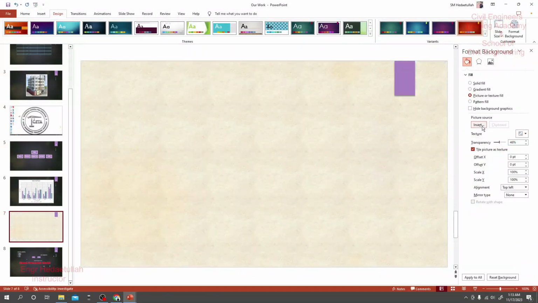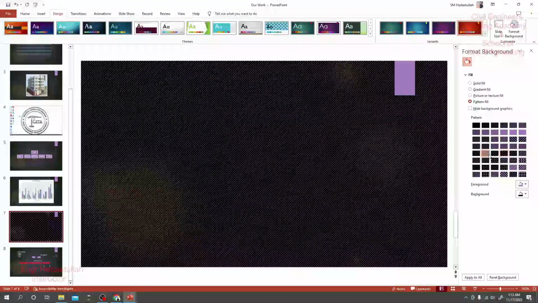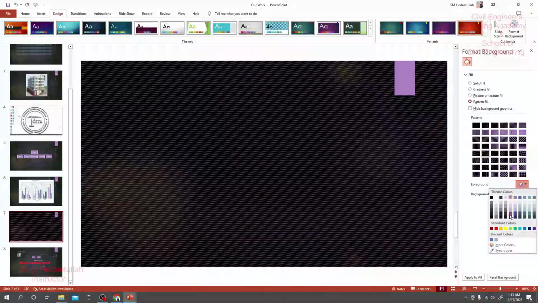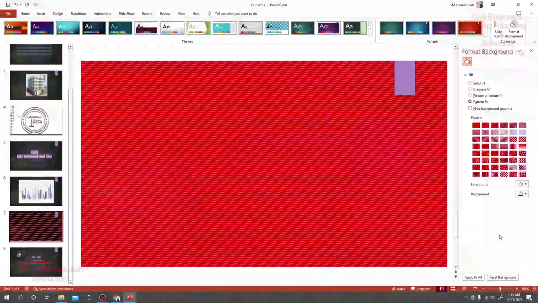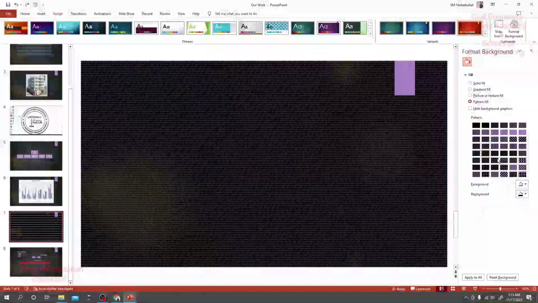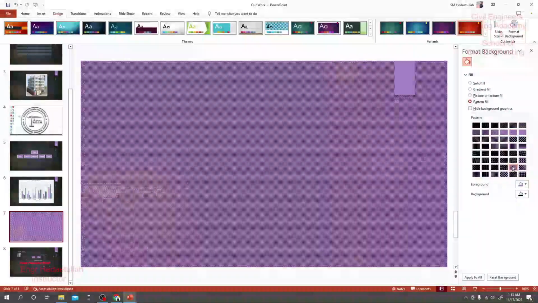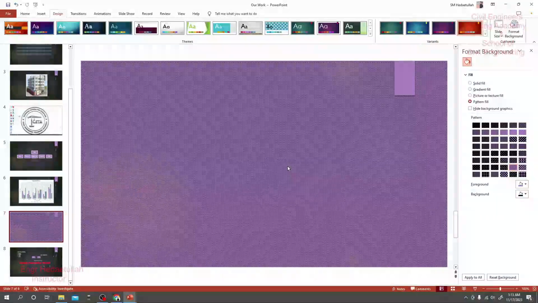Just see here. And also you can insert from your PC. Then pattern, they have many kinds of patterns, and also you can go for different types of color with different types of formation. It's totally dependent on you. So I'll press Ctrl Z, Ctrl Z. Okay, so this is the way to use the variants option for your project work.